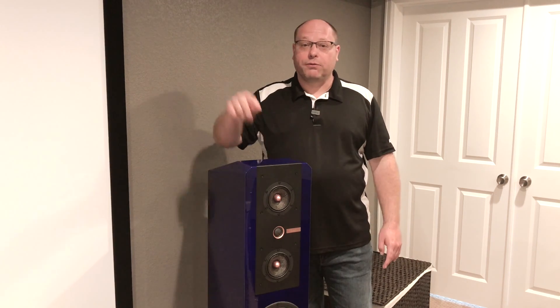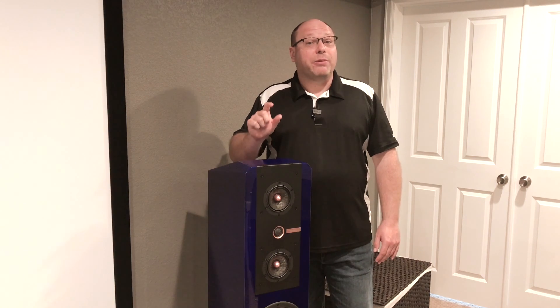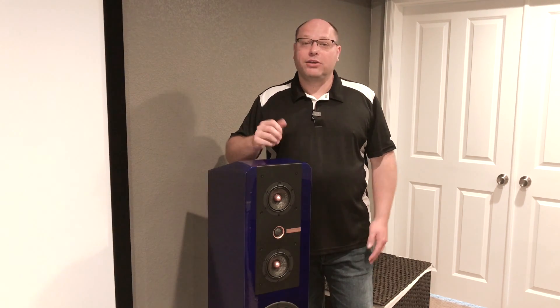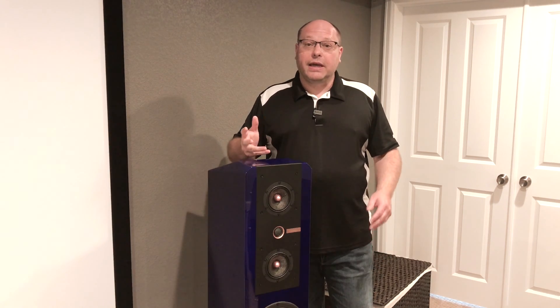So we'll take a look and see what the frequency response looks like. Now with a passive radiator on this guy, I'm hoping it's pretty low, but we'll find out. Now all that being said, we have some work to do first, and that is getting REW set up in this room. I've been running that on a laptop, but I decided I'm going to be doing this a lot, so let's put a dedicated machine in. So I pulled out a PC and some parts and put together an HTPC, or home theater PC. And we'll take a look at that real quick and I'll show you what that's going to be doing and some of the future plans for that.